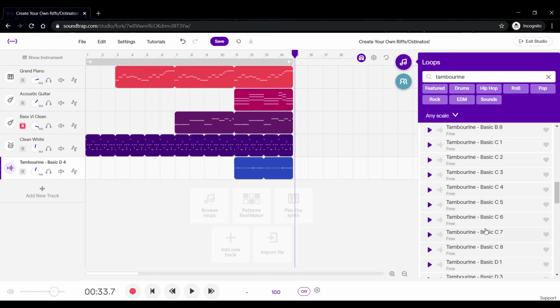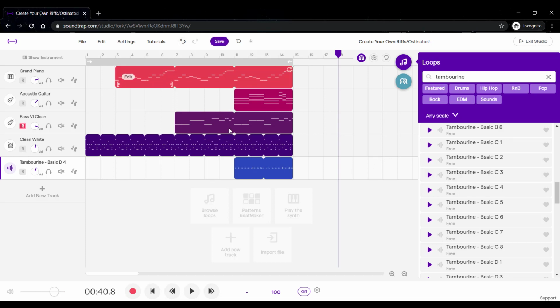If you want to add different drum sounds, then you can start a separate section later on in your project, maybe loop these a little bit further and then have a clean break for a separate section where something different happens, and then you can either create a separate different drum beat to the one you've already had, or drag and drop a drum beat from the loops in to use a different one.